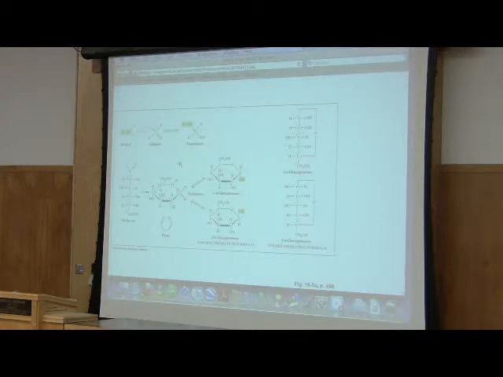A D-sugar will always have the last carbon pointing up. Now, what's this guy here? We've got an OH on carbon number one. And by the way, whenever you draw a sugar structure in a ring, I always, always, always recommend that you number your carbons. It'll keep you from getting confused. It's very simple for glucose. It's more complicated for fructose. Number your carbons. You'll always know where you are. Here's carbon number one, two, three, four, five, six. Here's carbon number one. It's got an OH on there. That doesn't have an OH on there. The cyclization reaction actually brought a hydrogen from right here to create that OH. Now we've got a new carbon that has four things attached to it. This guy didn't have four things attached. It only had three things attached. We've got a new asymmetric carbon that's there. That new asymmetric carbon has a name. It's an anomeric carbon. A-N-O-M-E-R-I-C.